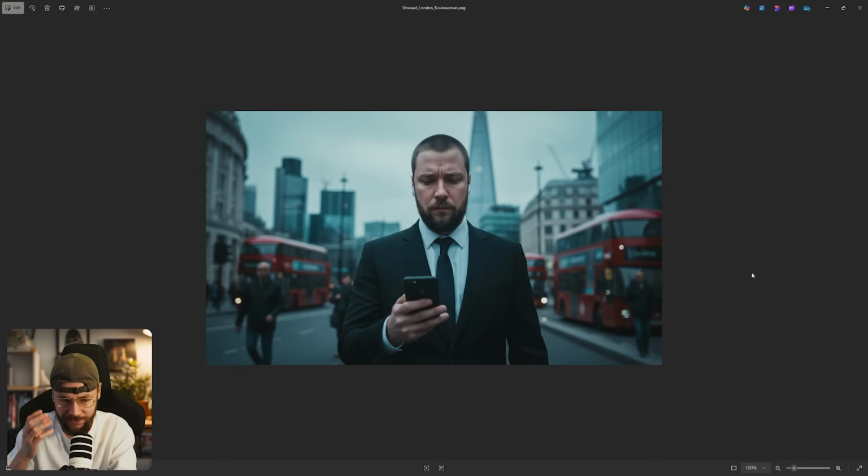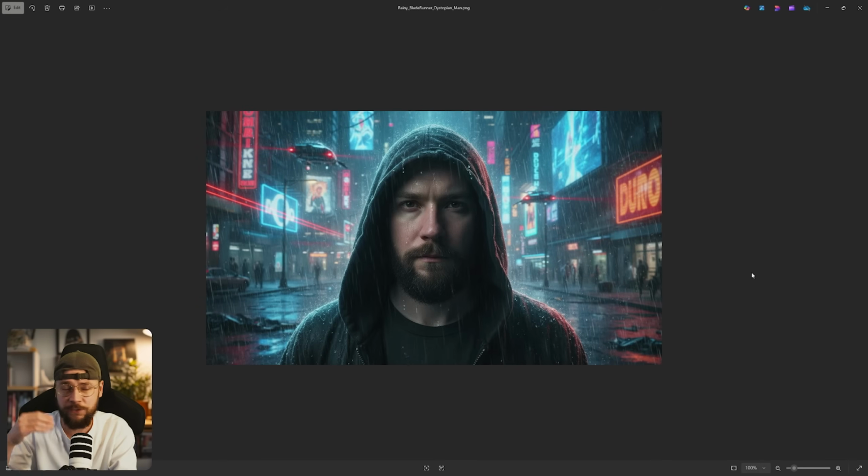And then we have this one where I'm looking down at my phone. My preferred option, I just kind of like the composition a little bit more. And then of course we have the final ending frame, this very dystopian, futuristic look, very Blade Runner inspired, and a very striking way to finish our short film.